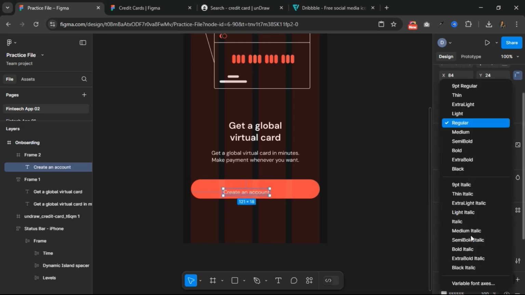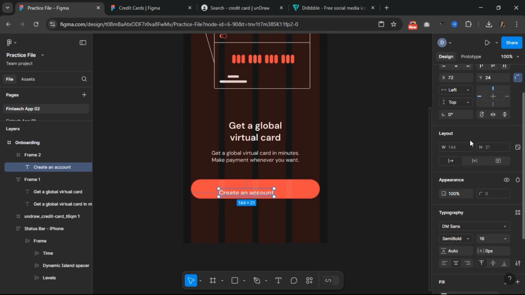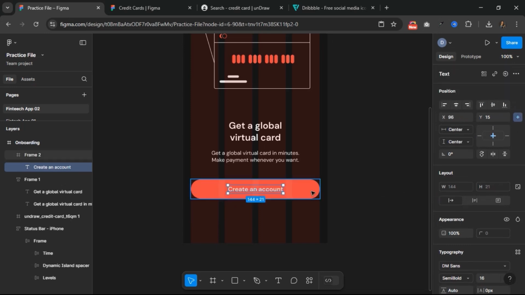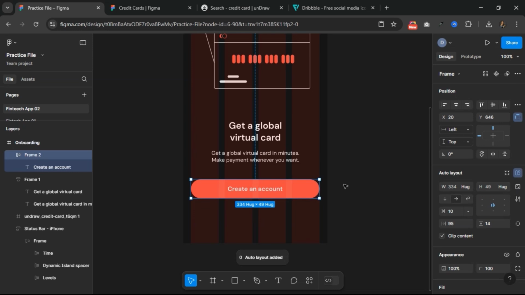Then we're going to change this to semi-bold because it's a CTA, so it needs to be very visible. Then change this to 16. Then center it properly and apply auto layout. Then set this to 12. You can leave the sides, because it's basically going to fill the whole space.